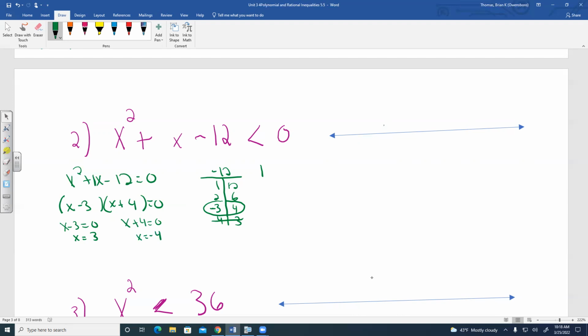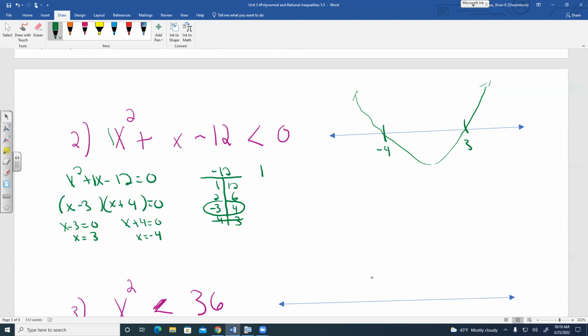So when I graph these, the -4 has got to be on the left, and the 3 has got to be on the right. Notice that behavior of the parabola, since the coefficient of a is +1, we know this parabola has to open up. So it's got to cross through this point, and it's got to cross through that x-intercept as well. I don't have to really find the vertex at this point, just get a little bit of the behavior of the graph. And you also could use your graphing calculator to verify that if you want.